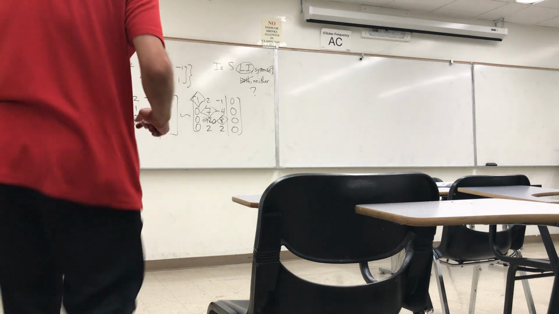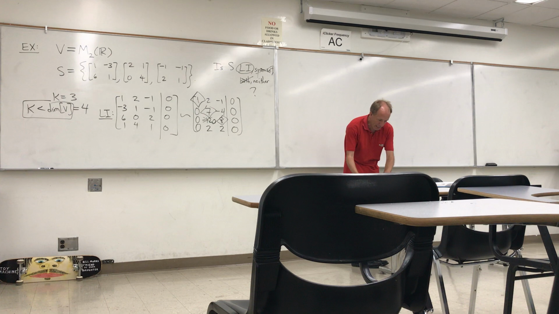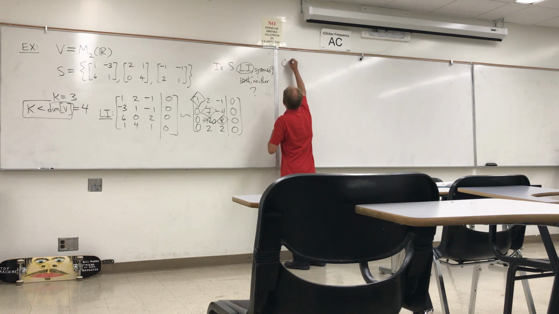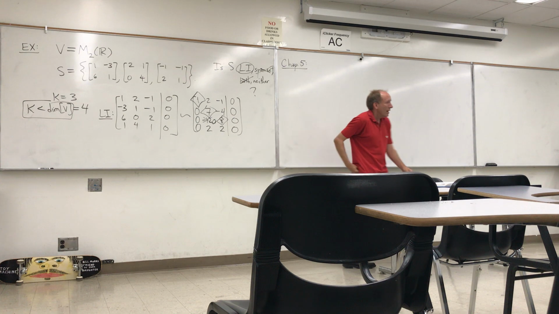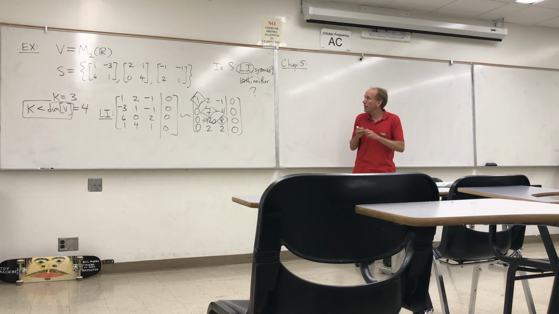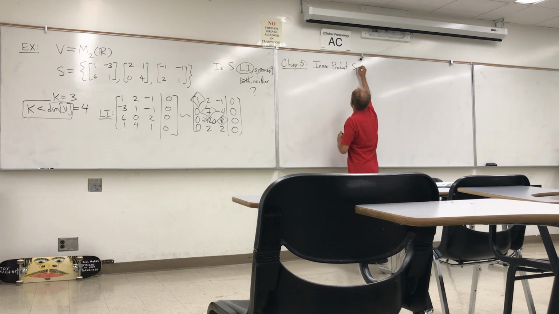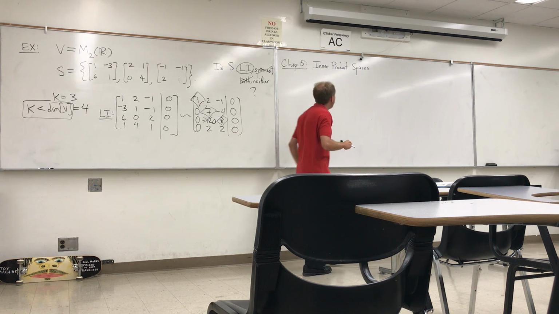Okay, so let's talk a little bit about Chapter 5 and see how this goes. Just a quick overview of Chapter 5, and then we'll try a few problems. Chapter 5 is about inner product spaces. We just started it this past week, so there will be more to say about it, but I'm going to give you the quick overview of it right now.